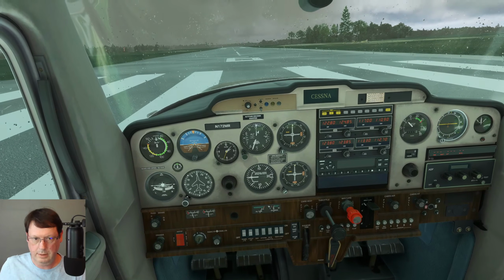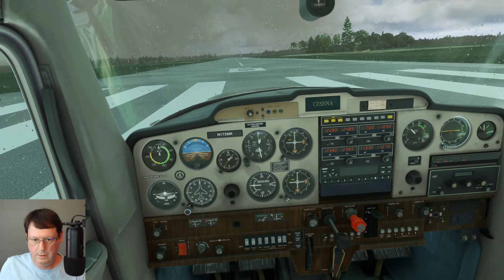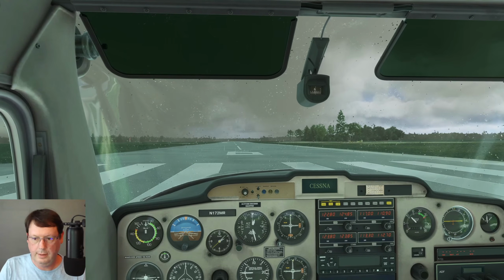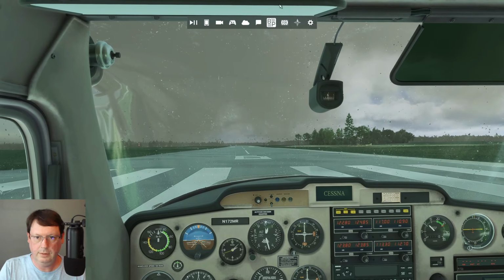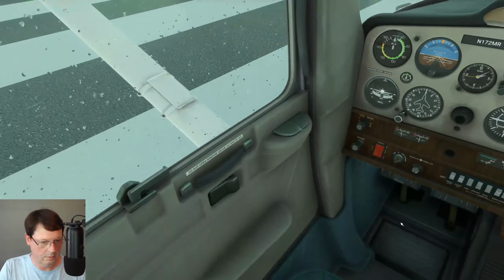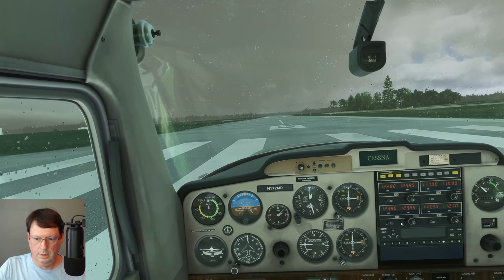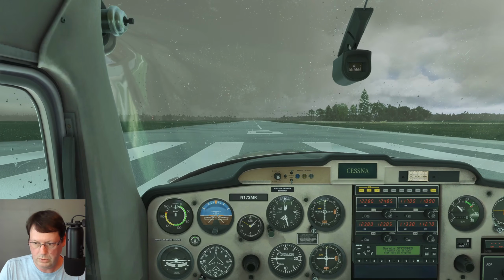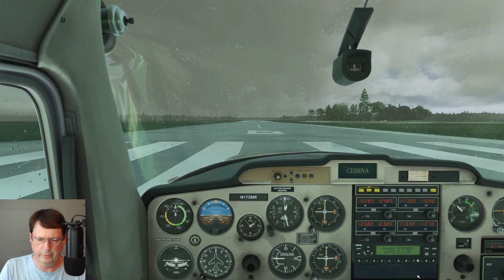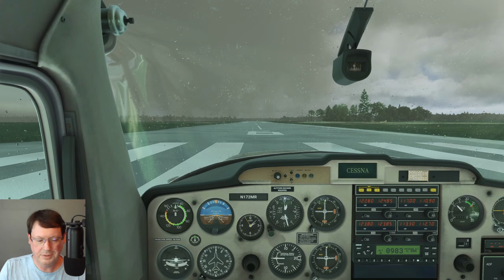All right, let's set our altimeter here. Let's set all that. There's 117.0 and 109. That's perfect. Make sure my doors are closed here. I'm gonna keep the yokes hidden so you guys can see everything that's going on.